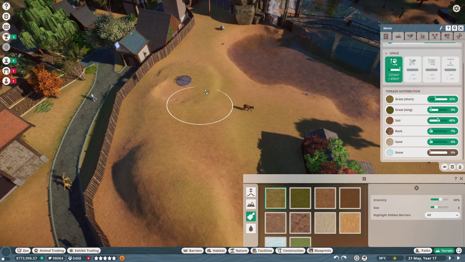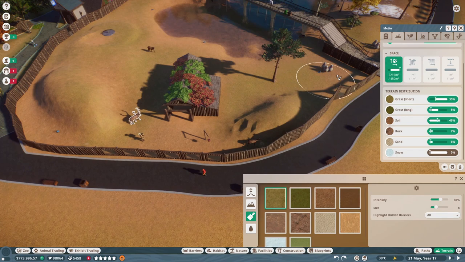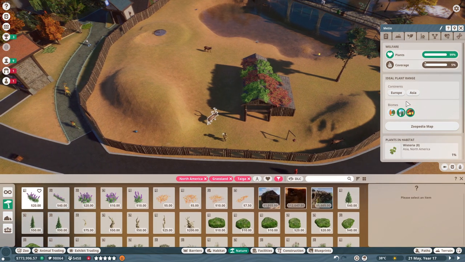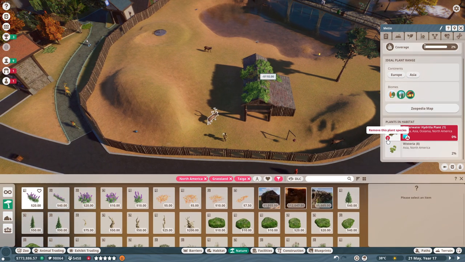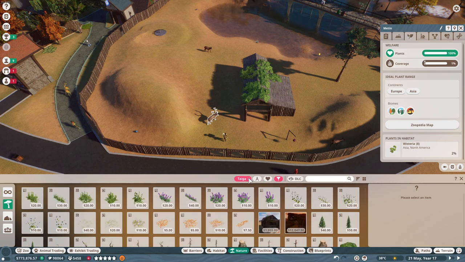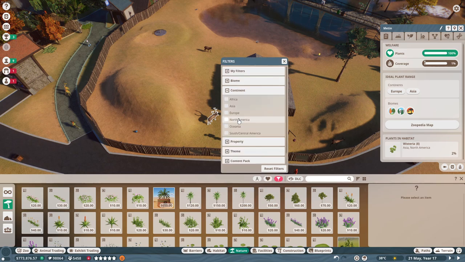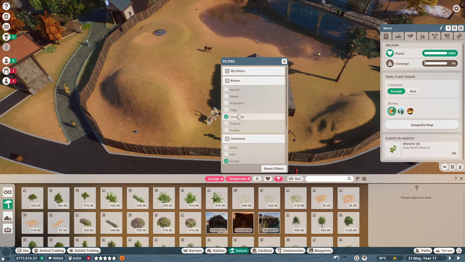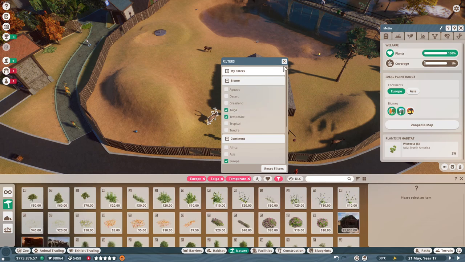Okay, now they're happy. Put a little bit more grass over here because why not? Okay, now what do they want plant-wise? Temperate, grassland, taiga, and Europe is what we'll do. Alrighty then.